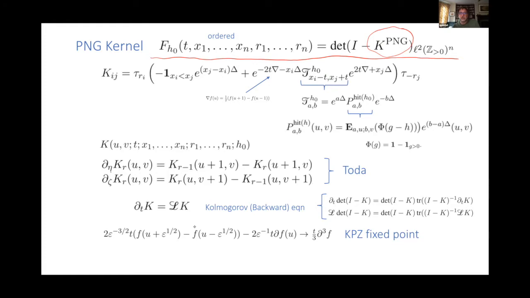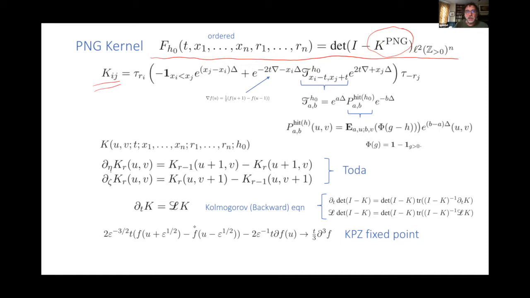And the Fredholm determinant then gives you these finite dimensional. Okay, so how does this work? Well, here's the operator acting on an n-fold product of L2 of the positive integers. And so it's an n by n matrix, and I'm showing you the ijth entry of that n by n matrix here. That's called Kij. And the first thing to see is how this depends on the r's and the x's and the t's. And what I'm claiming is that it's essentially trivial.